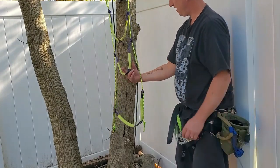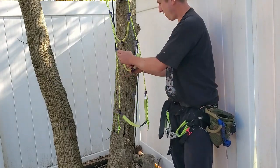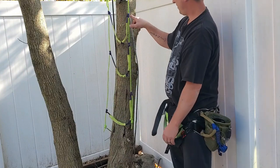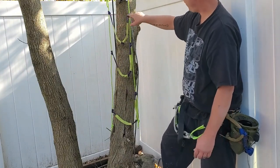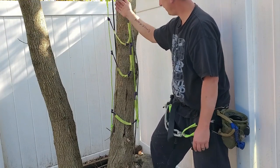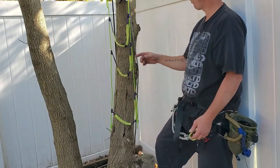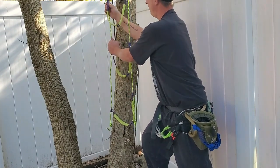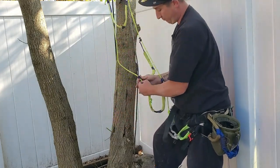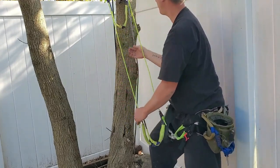I did notice that if these aren't perfectly level, it doesn't really matter. Your foot will just sit in there and it'll go anyway. As you can see, I've been climbing on this top one, and that's level right there, so it doesn't matter if they're level or not. And the way that I've been packing this up, originally I pushed them all up top like that, but I actually found that if I go all the way down to the bottom, it stows away a lot better.